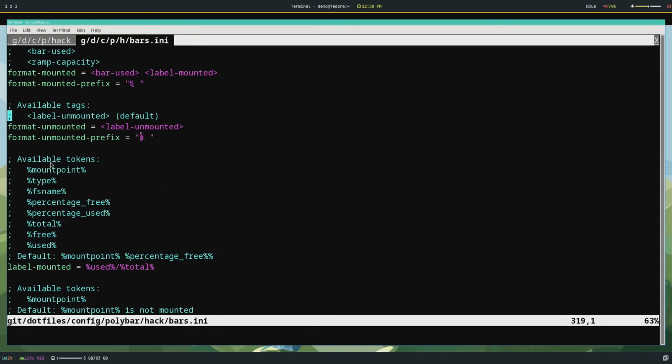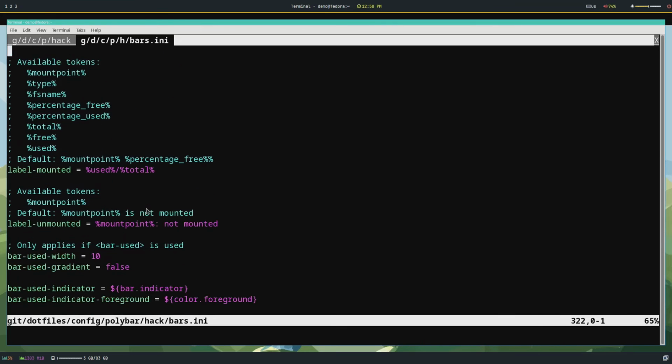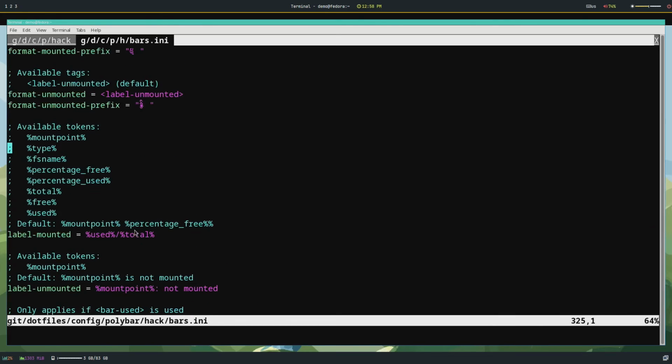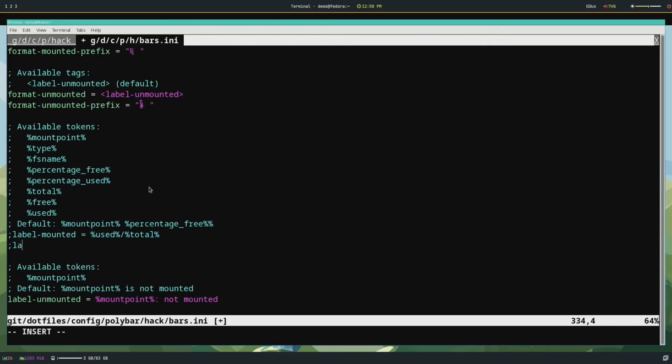And you can change it if you want here. So used total. So let's say you want to change it. Let's say you want to change it to something like amount free.